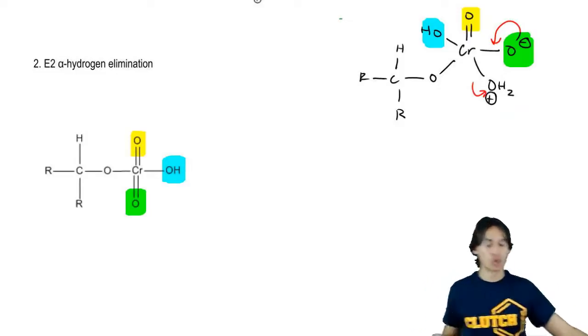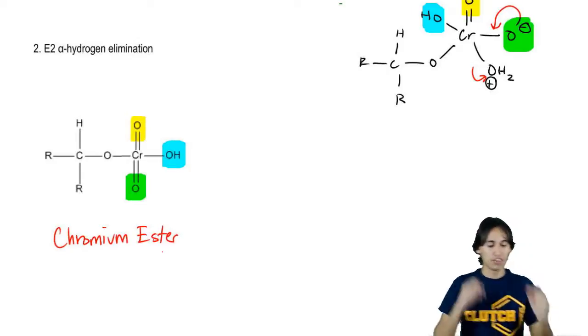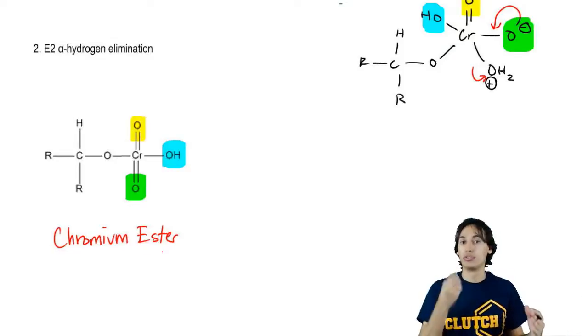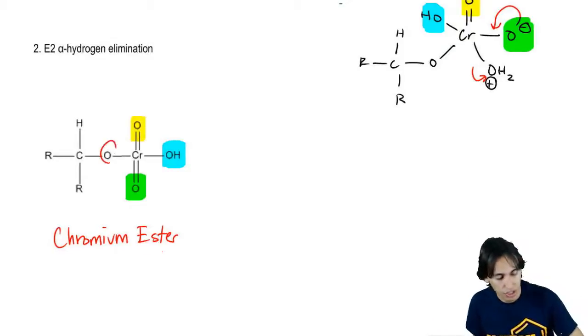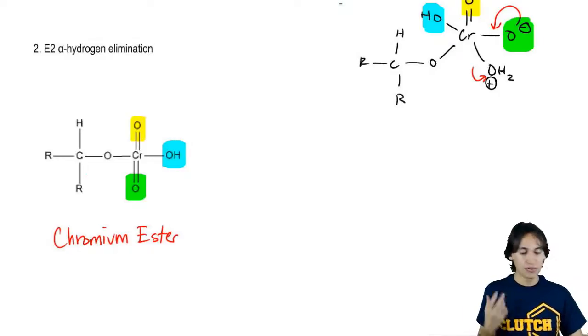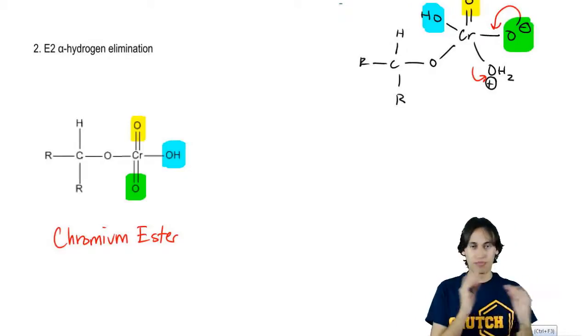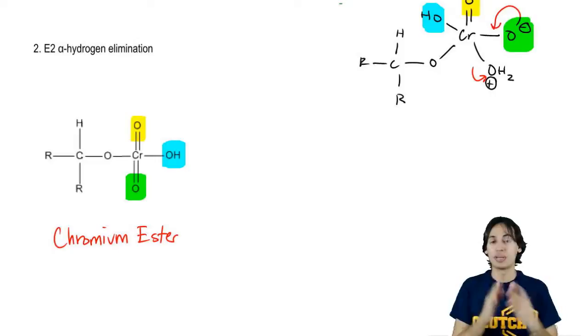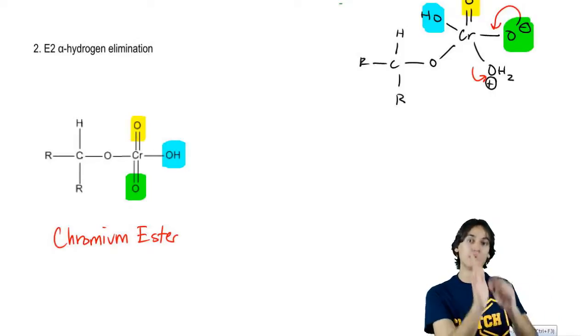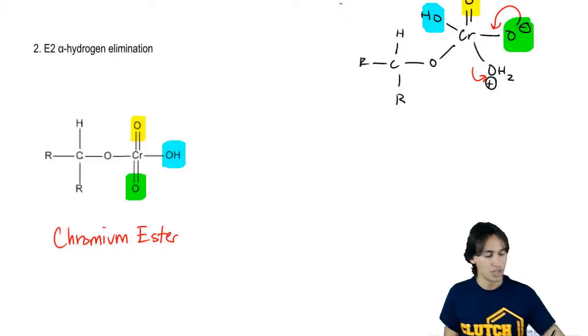What's the next step? Next, what we're going to try to do is release what's called the chromium ester. Just so you guys know, this thing has a name - it's called your chromium ester. The chromium ester now needs to be released from the original oxygen. That original oxygen would be this one right here. We know that that is what came from the alcohol. Let's figure out a way to do that. It turns out it's going to be an E2 alpha hydrogen elimination. Now, I know that sounds weird because whenever we talked about elimination in prior chapters, if you've ever learned about it, we always talk about beta elimination. But there is such a thing as alpha elimination as well, where what that means is that you can take the hydrogen directly from the thing that you're making a double bond to. So what are we going to use as our base?